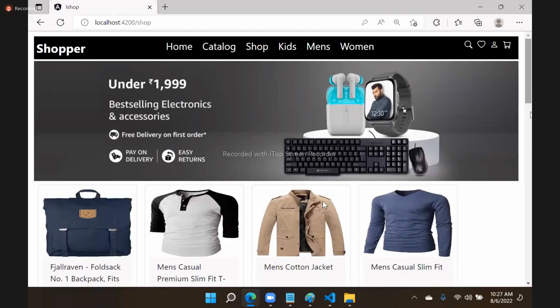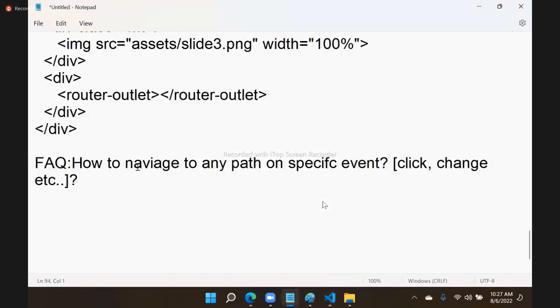This is very important in designing such navigations, right? So the question: how to navigate to any path on a specific event? For that, you have to use the router service. How do we use that router service?